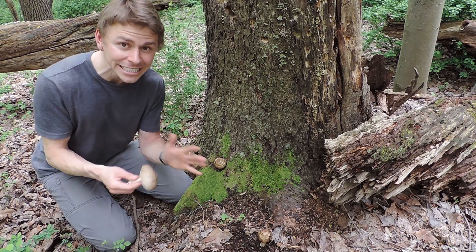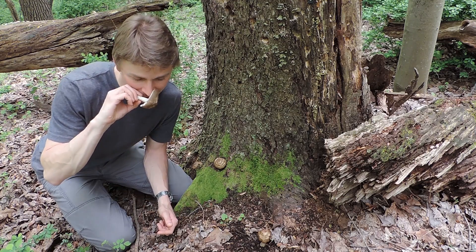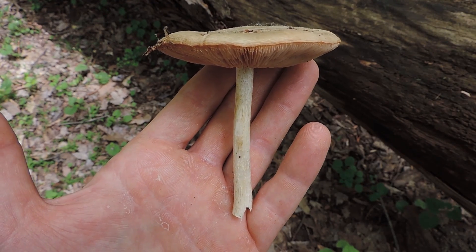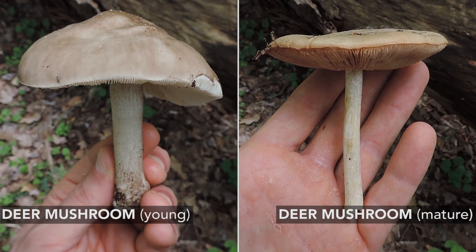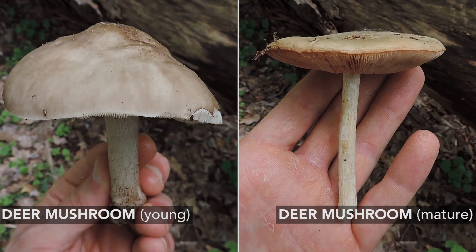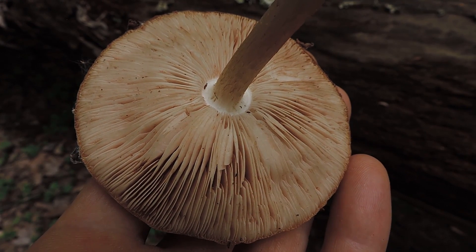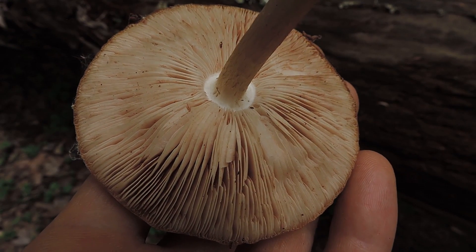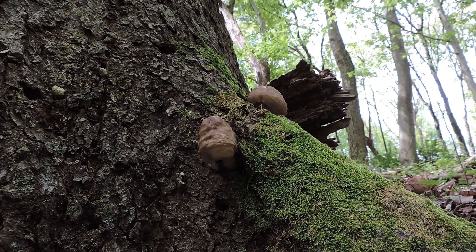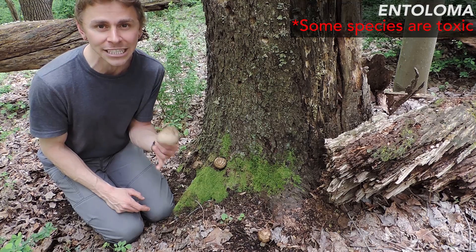That leads me to believe this is a deer mushroom, and it is a deer mushroom, because when you smell it, it should smell radishy — it kind of imparts a radishy flavor into your meals if you cook it. There's an older specimen right over here. Believe it or not, this is a deer mushroom as well, even though it doesn't really look like it. In the more mature one, the spores have matured because the gills are pinkish tan, and you can see the gills do not touch the stem — there's a huge racetrack right where the gills meet the stem. I would definitely not eat this more mature specimen — it looks way past its prime. But these younger ones that are just opening up look really delicious. They don't taste that great in my opinion, but they are edible. Remember, this is not a beginner's mushroom.